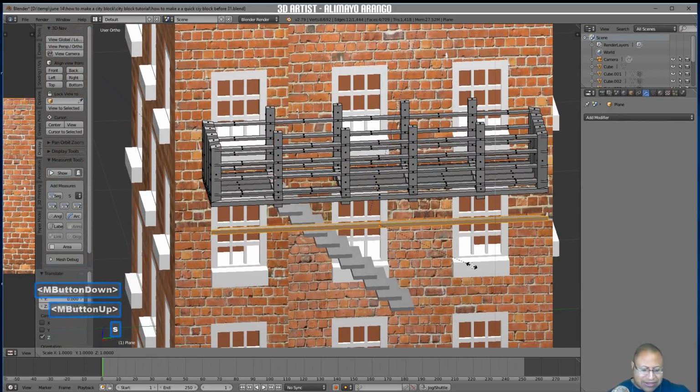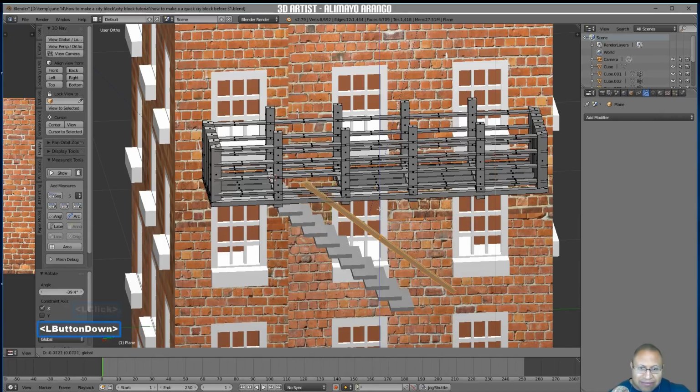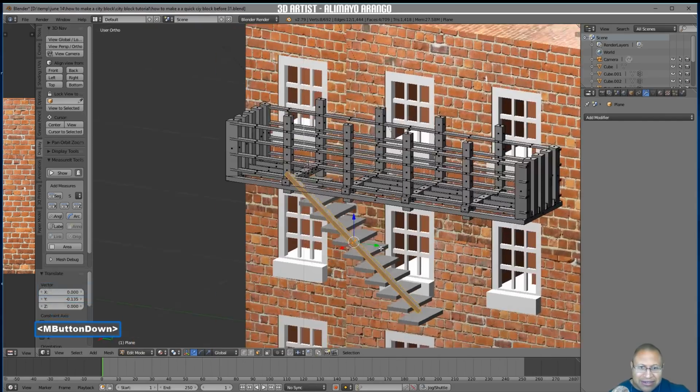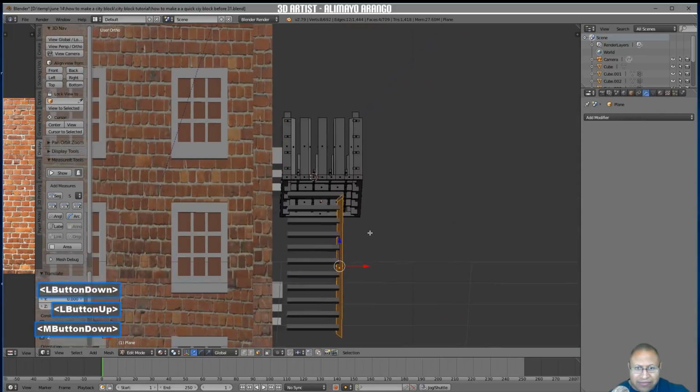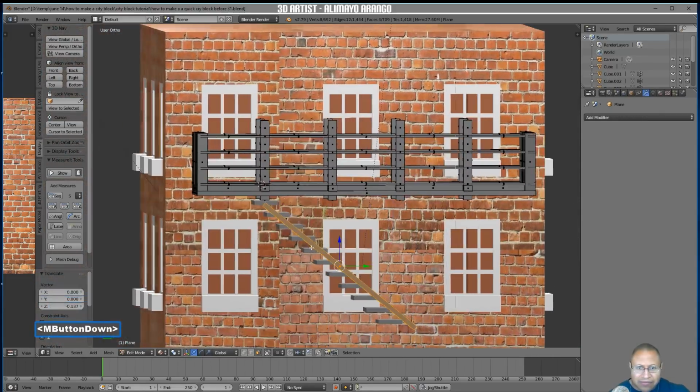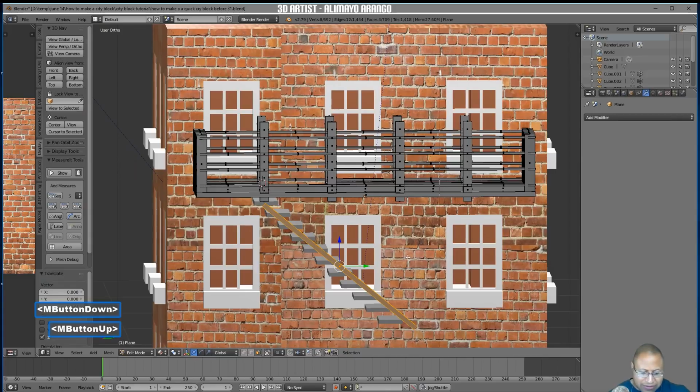I'm going to press S to scale on the Y axis like this. Press R to rotate on the X axis, and generally try to line this up with these steps. I'll press R to rotate on the X axis like that.